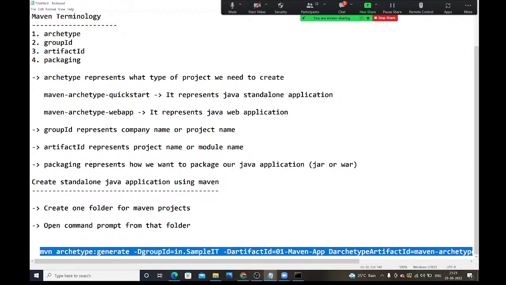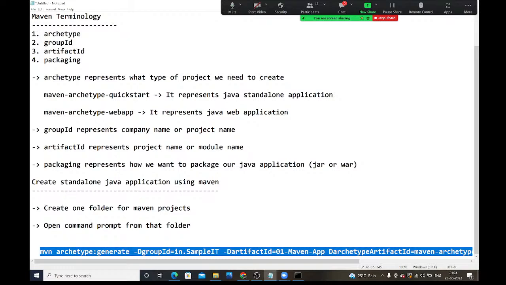Here, same. Maven archetype generate, -D groupId in.sample IT.